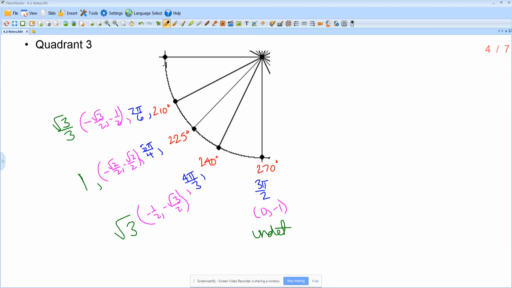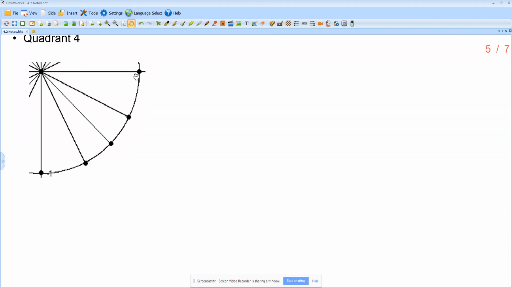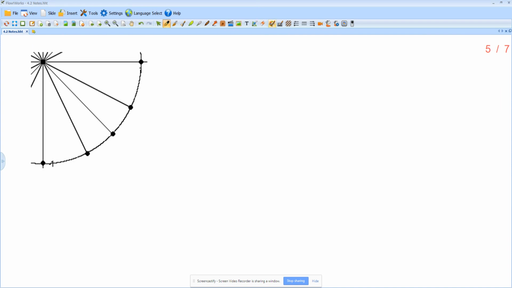Moving on, then we have quadrant 4. And you're going to see, again, it's like the same numbers in the same orders, and all you're doing is changing your positives and negatives. So I'm going to start first with the degrees. This was our 270. So this is 300, 315, 330, and 360. This one is the same as that 0, coming full circle from what we did in quadrant 1.